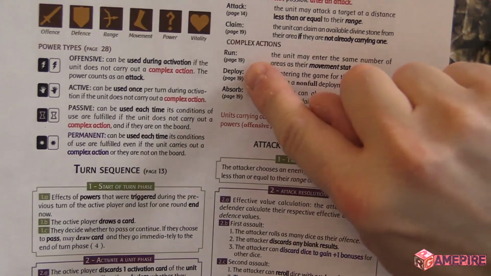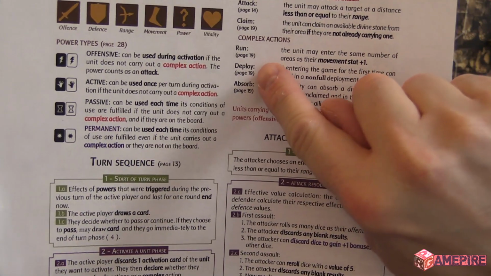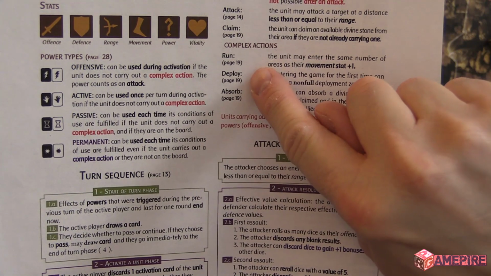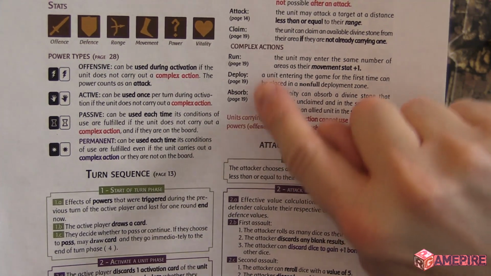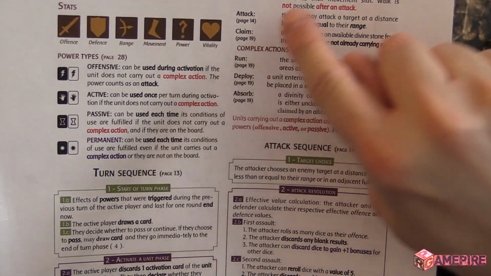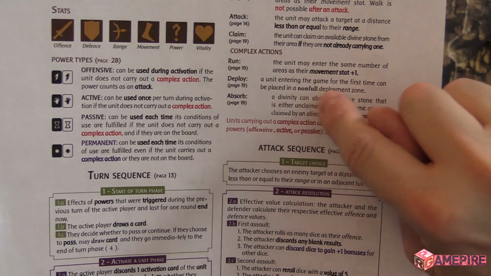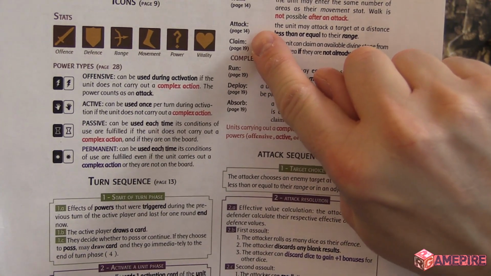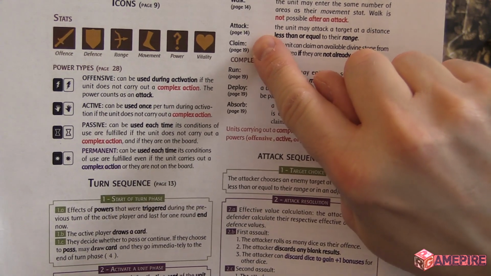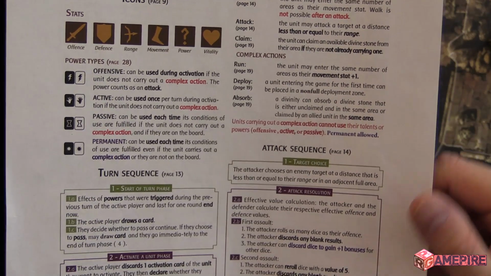Complex actions, you can only do one of these. You could run, which means you get +1 on your movement. Deploy, that means you come into the game in a deployment zone and then you're done. Or you can absorb and unfollow. You can absorb one in your space if it's unclaimed, or if one of your allies has it, you can claim it from them. Absorb it from them if they're in the same space as you.